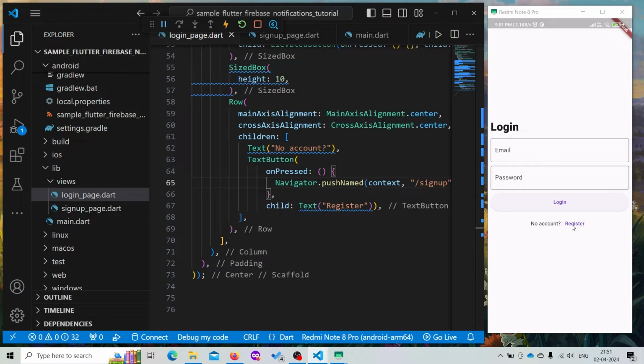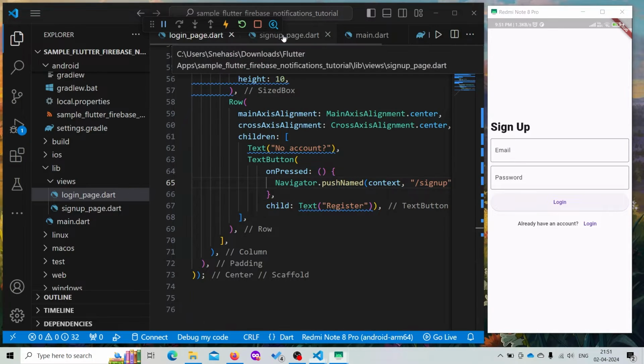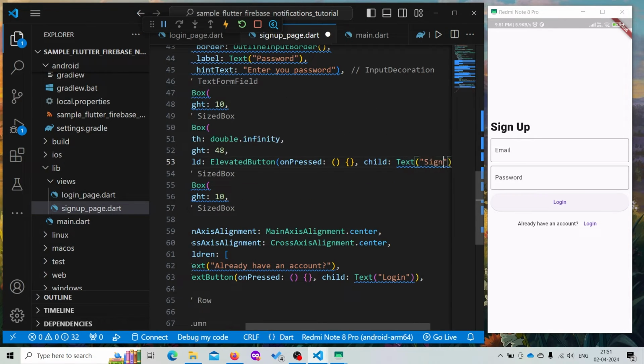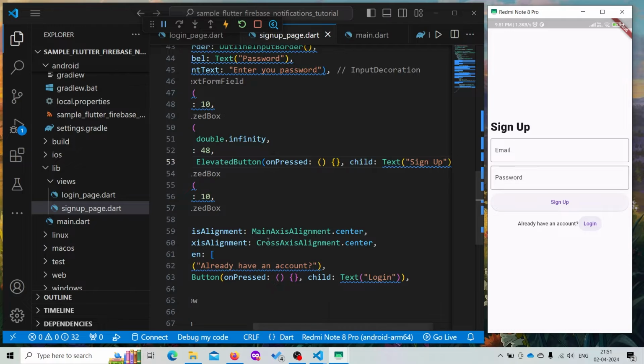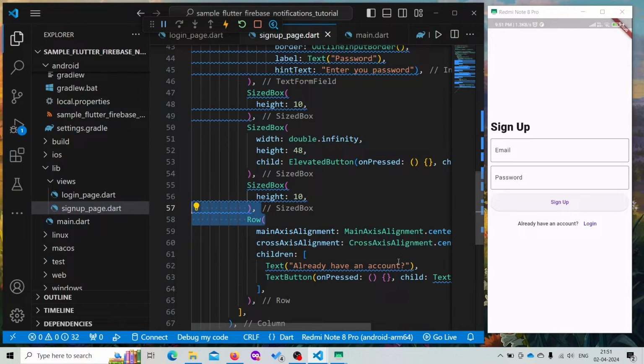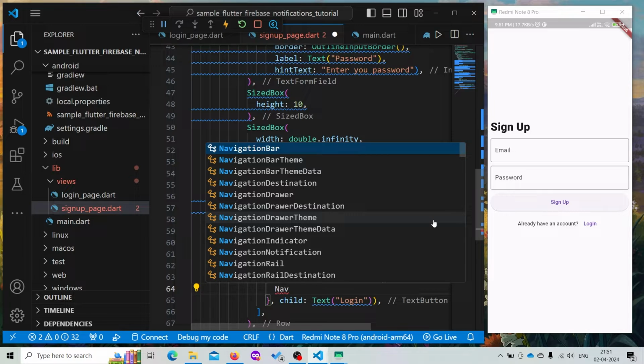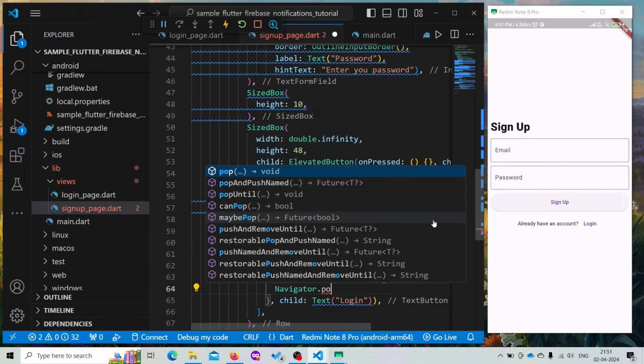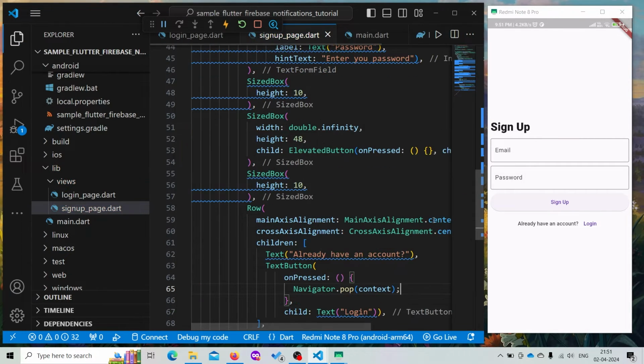Now if we press register here, it is navigating us to the sign up page. Now this will be sign up, not login. Just change it. Now if we press the login button, it should redirect us back. For that, we can use Navigator.pop(context). It will navigate us back.